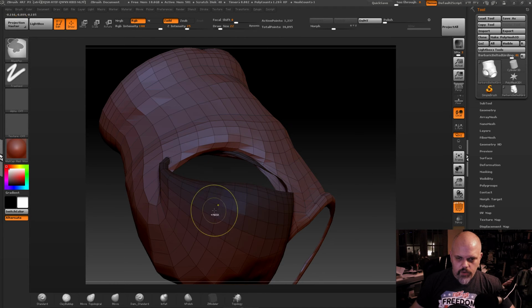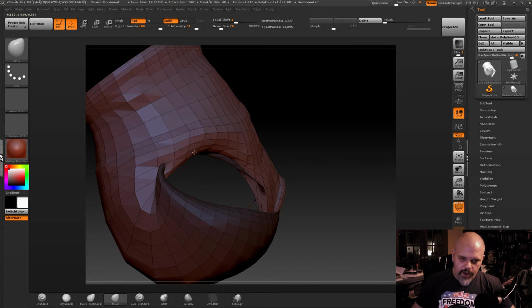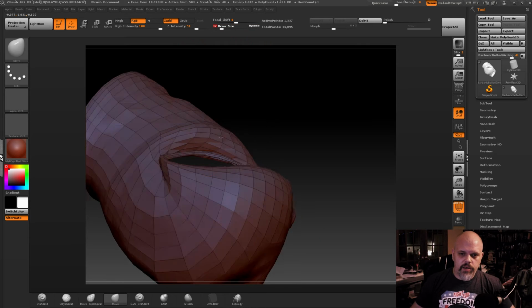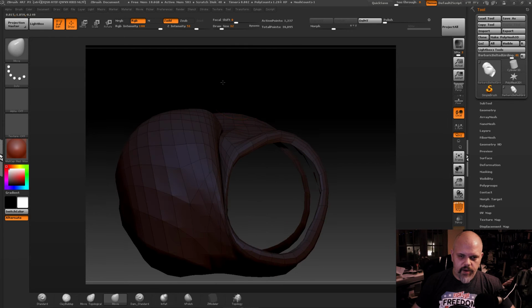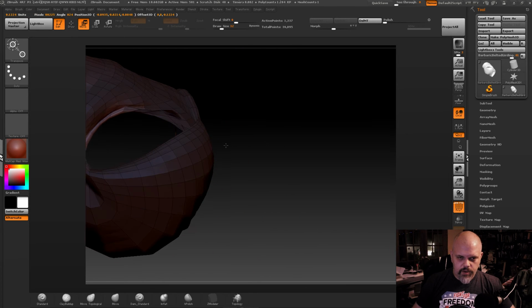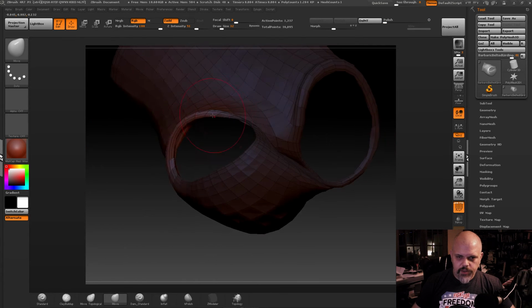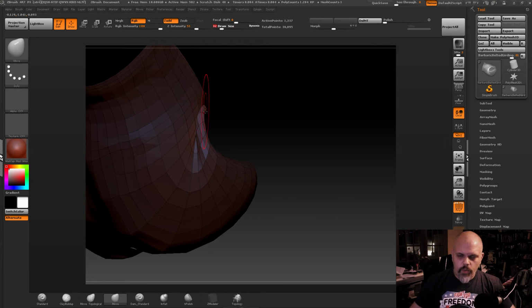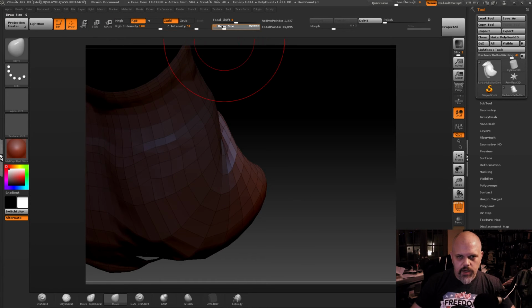Now here is always a problem area. And it's this spot where the underlying figure is going to intersect on itself, which is going to cause clothing to intersect on itself, and you can end up fighting with this really long and hard if you're not careful. And I'm not fond of having to fight with that, so let's just pull some of this out. We'll do a little bit of polishing on it. And what we want is a logical sort of crease. We want something that makes sense. It can fold in on itself, but it has to make sense when it does it.